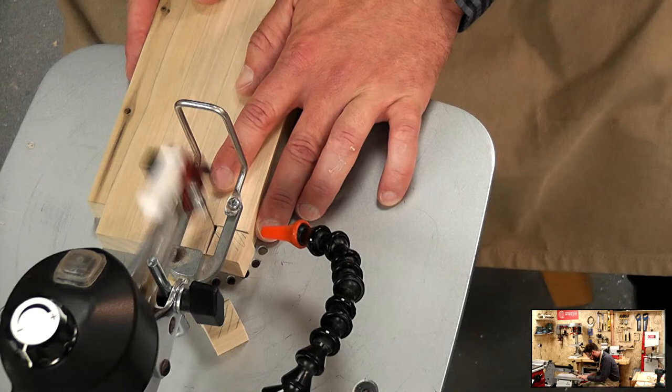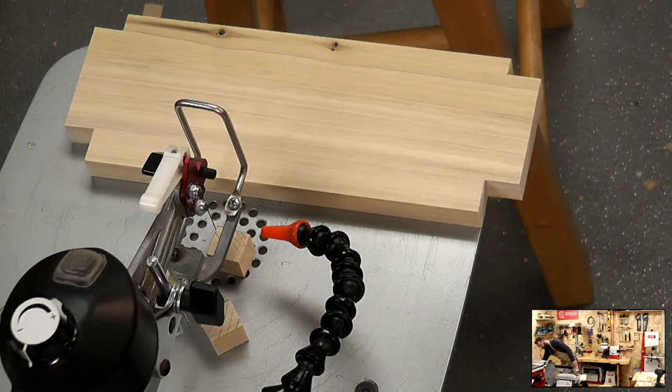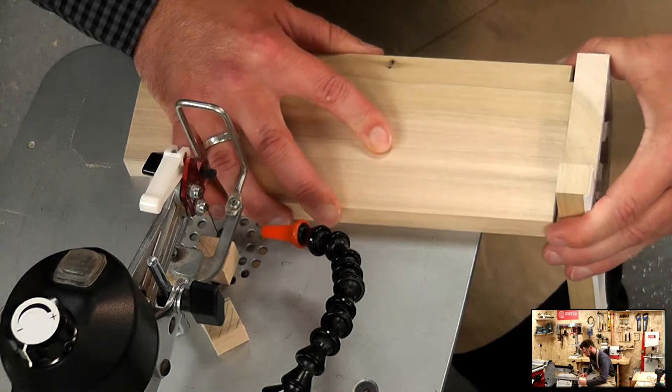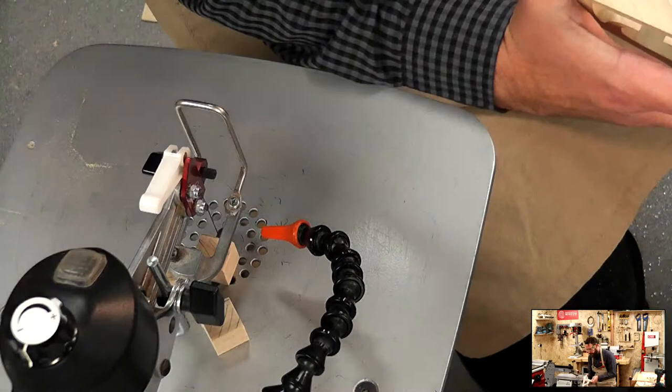Good. So that's our shelf shape. Now with a bit of that, it's going to fit straight onto our, straight into there. Okay, so Lady Luck is with us. Got a little bit of an overhang here.